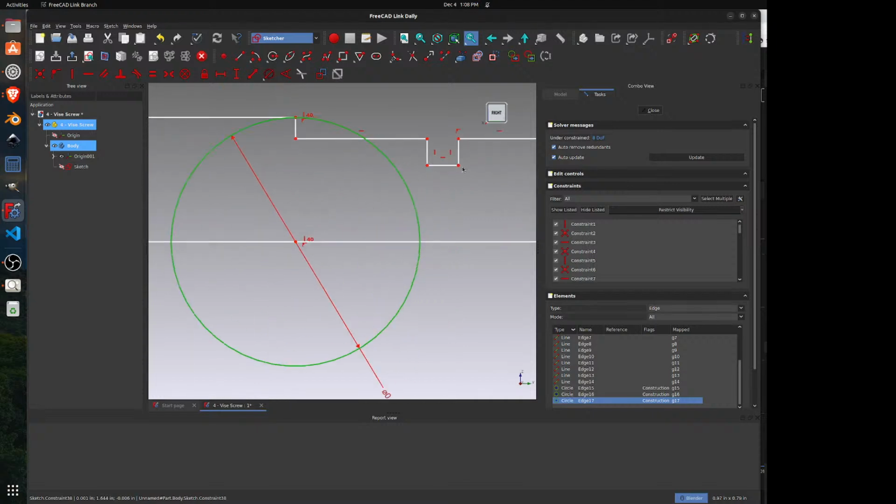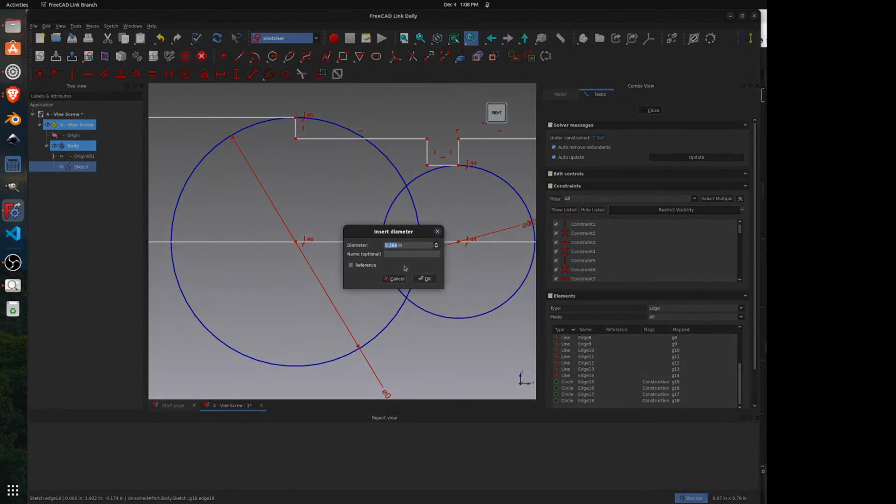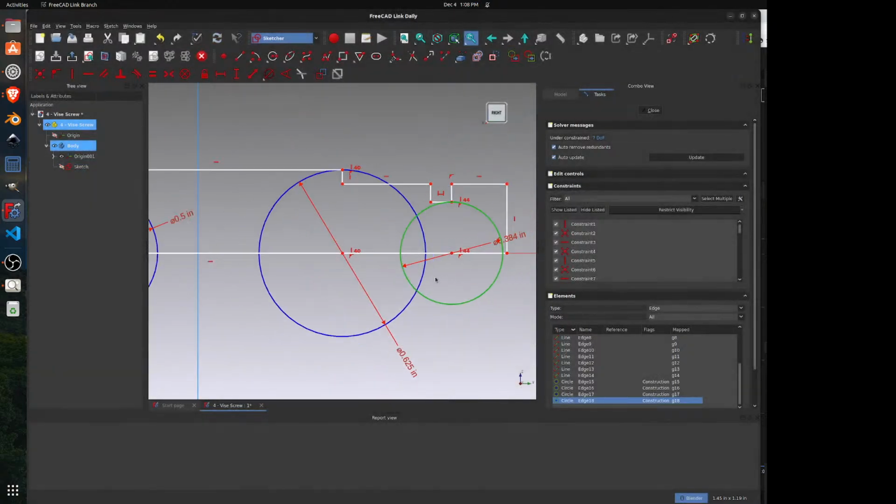Do the same thing down here for this groove. Let's draw another construction circle there to there, make sure these are vertical. Make this construction. Again, the order of all this doesn't really matter. I don't remember what this diameter is, so I'm going to leave it for right now.